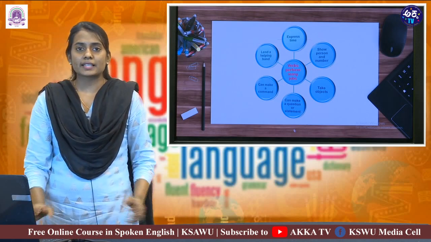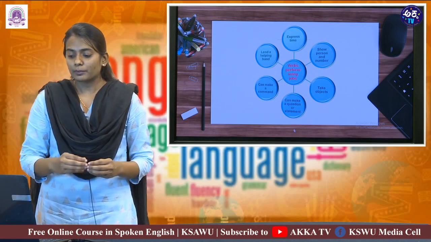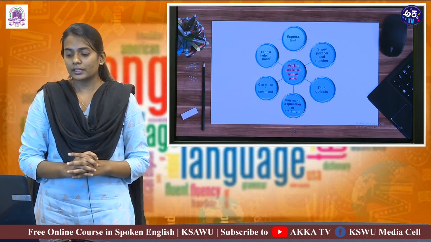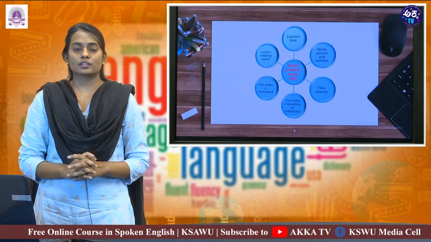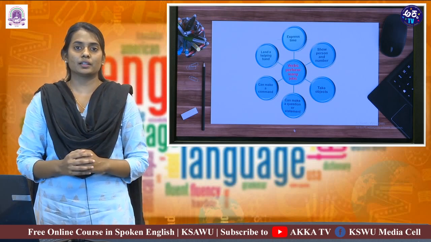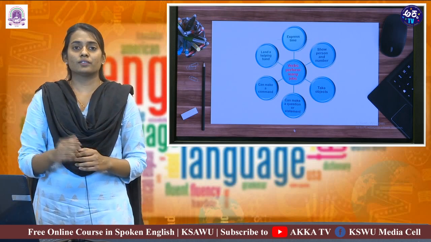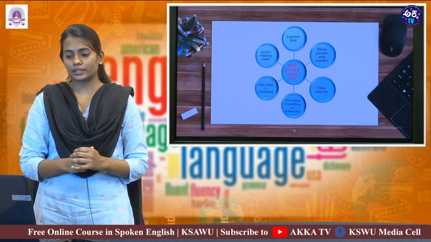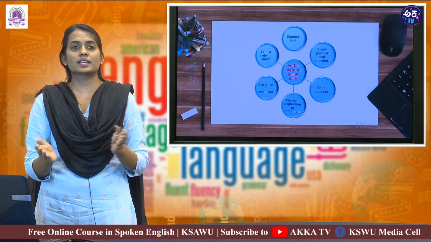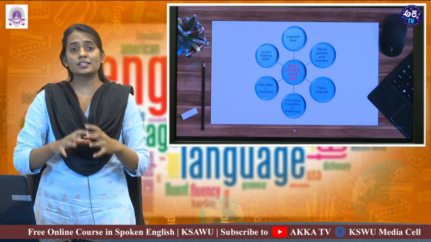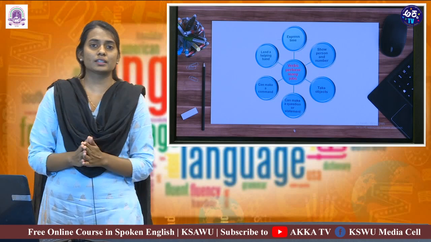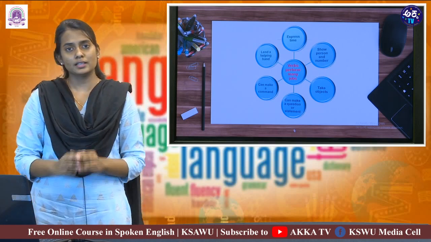So verbs express the time. A verb can make a question or a statement. Then it can make a command. So if you want to give any command, okay, write the note. ಯಾವುದಾದ್ರೂ command ನೀವು ಕೊಡಬೇಕಂದ್ರೂ a verb can do it. Verbs will be used as a helping hand. These are some important things that a verb does in a sentence.